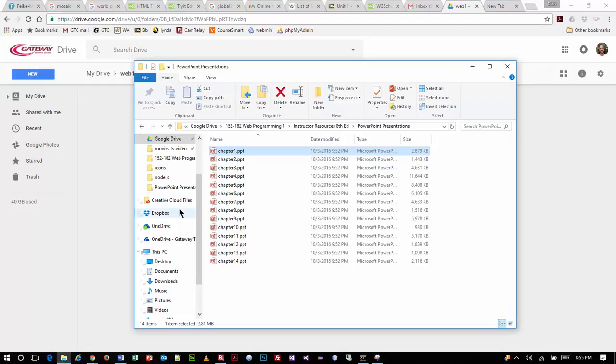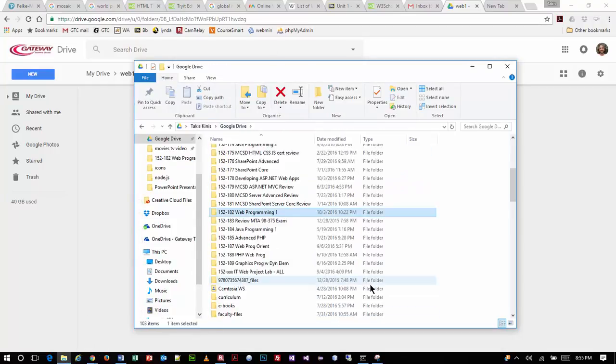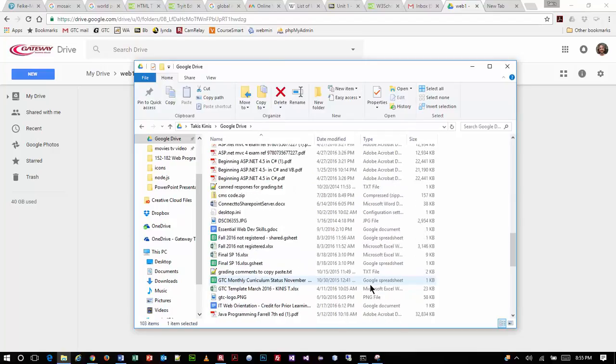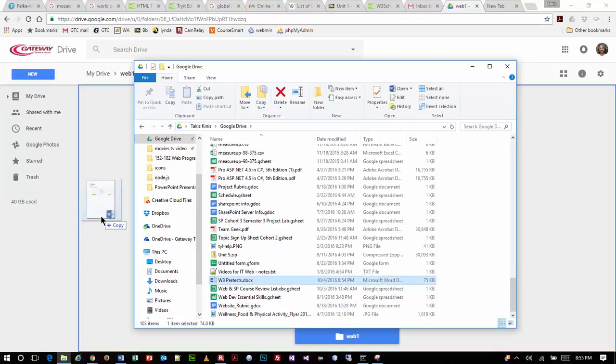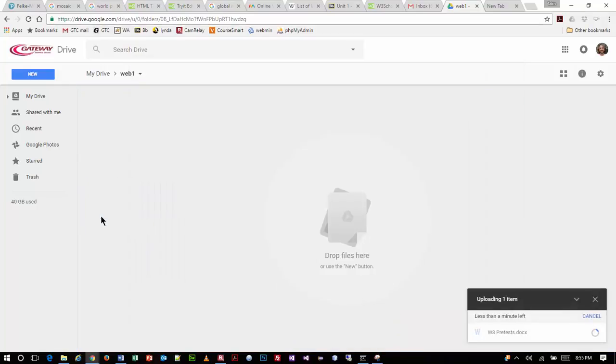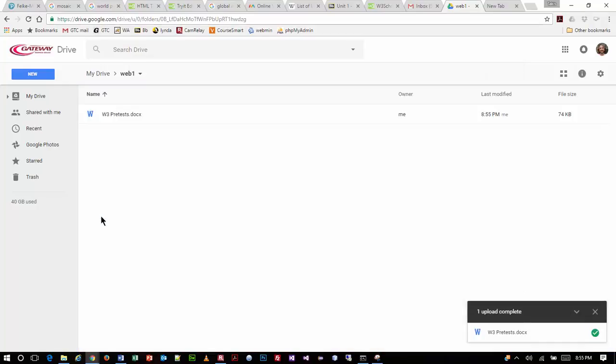But then I'm going to find that file in my file system, wherever I put it. I forget what we called it. There it is, pretests. And from my local file system, I'm just going to grab it and drag and drop it right into Drive. And you guys might know this, I don't mean to patronize you on it, but a lot of people don't know this.